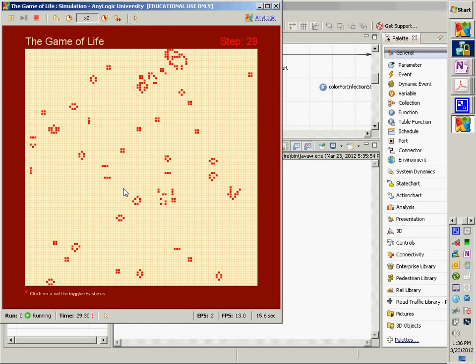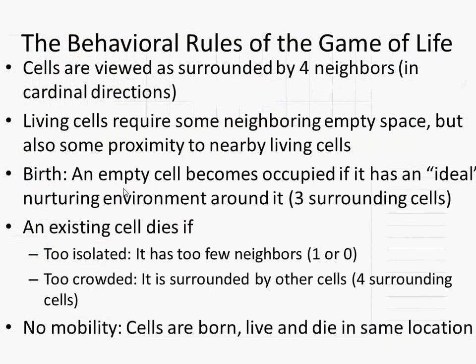No one cell is moving. A given cell is either alive or dead. There's no hopping to another place. So there's no mobility applying.